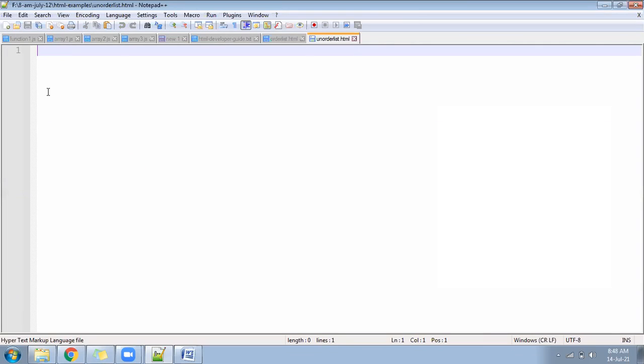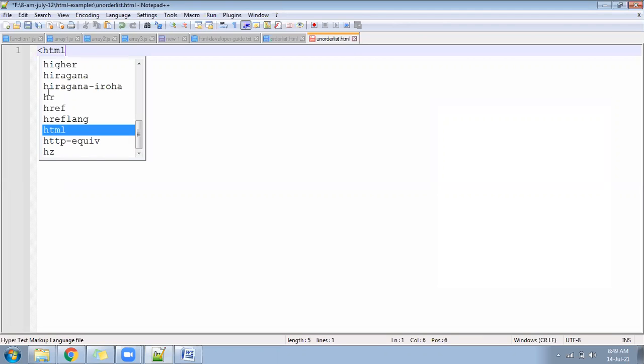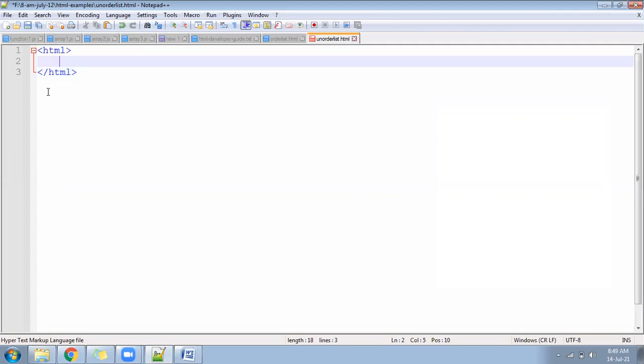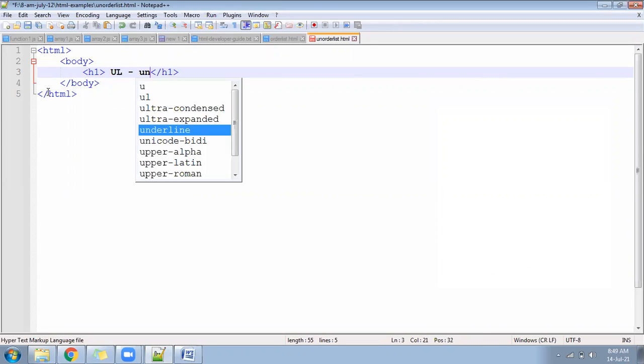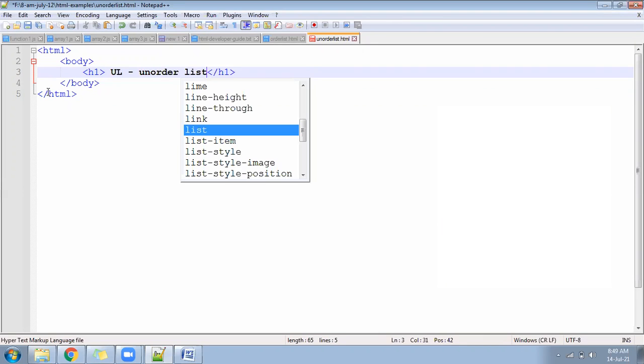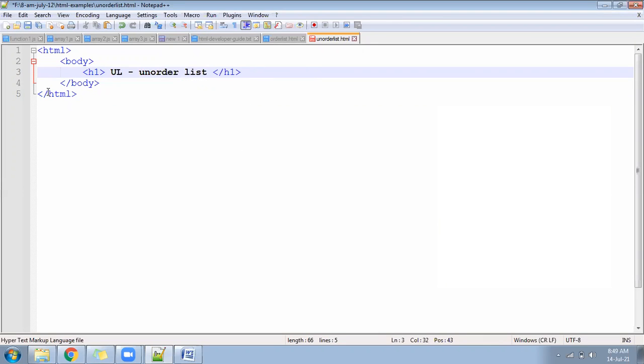In this file, we will be implementing the types of unordered list. So let's just start from HTML and go to the body. Inside the body, write one h1, unordered list in HTML.